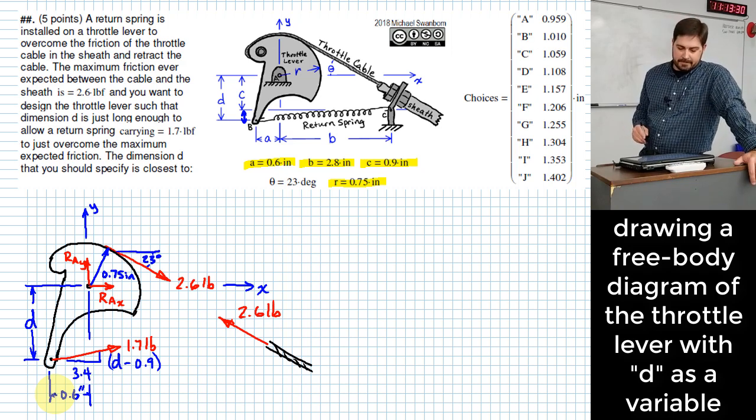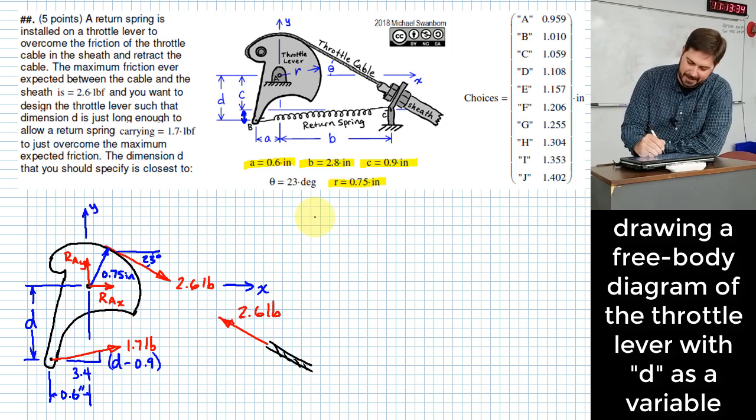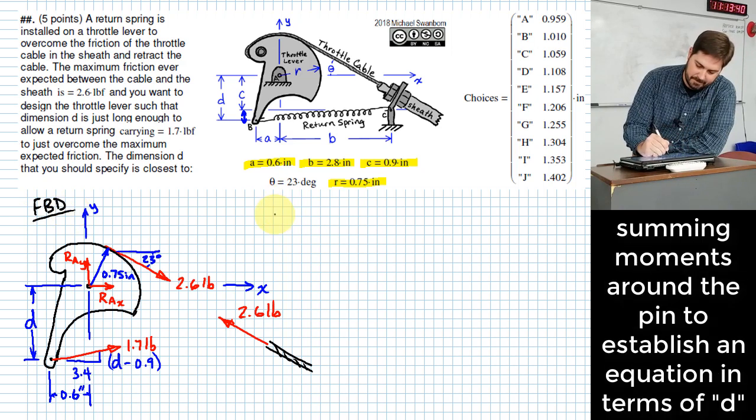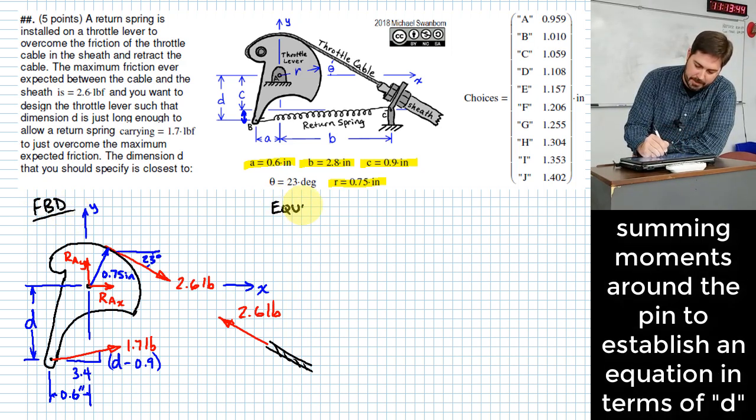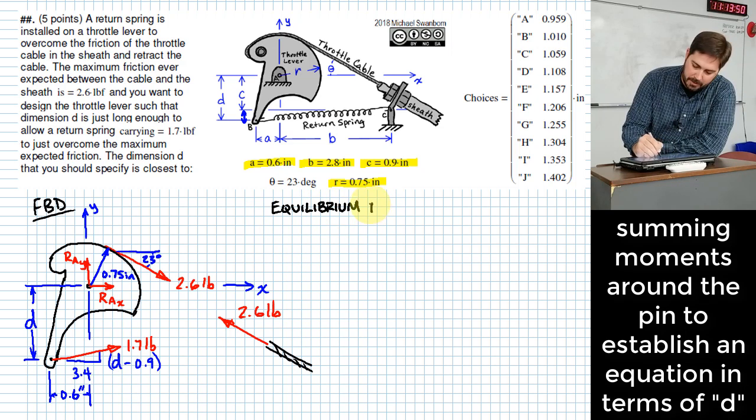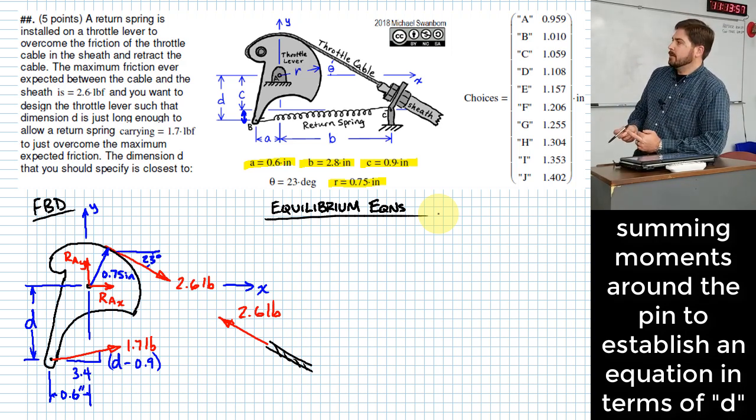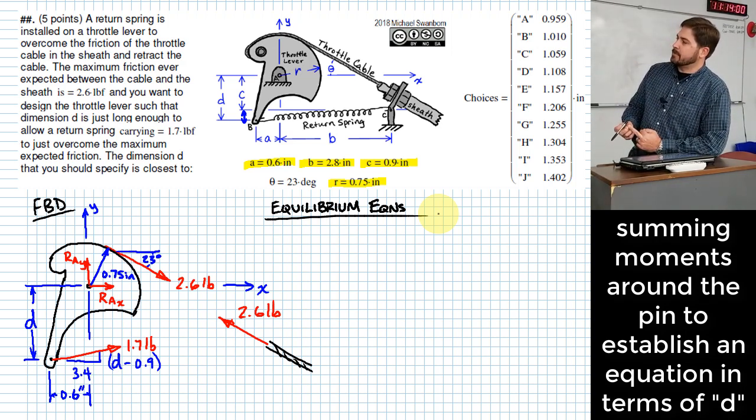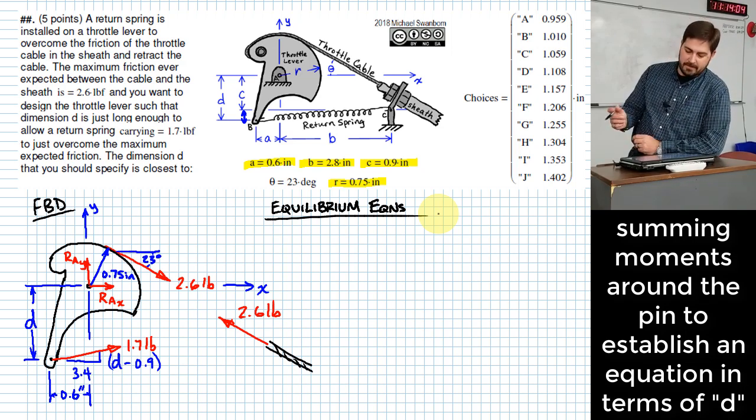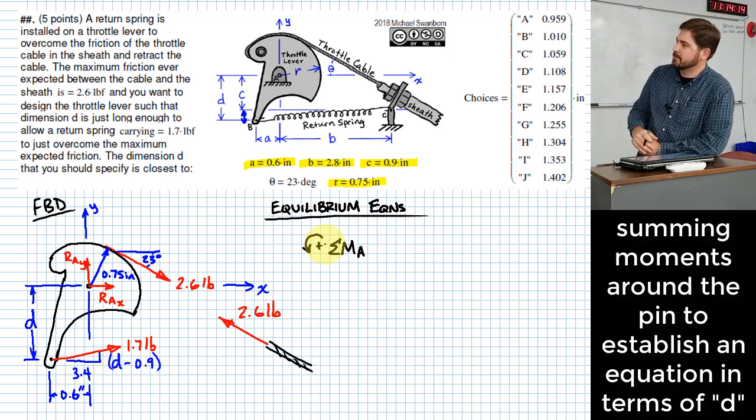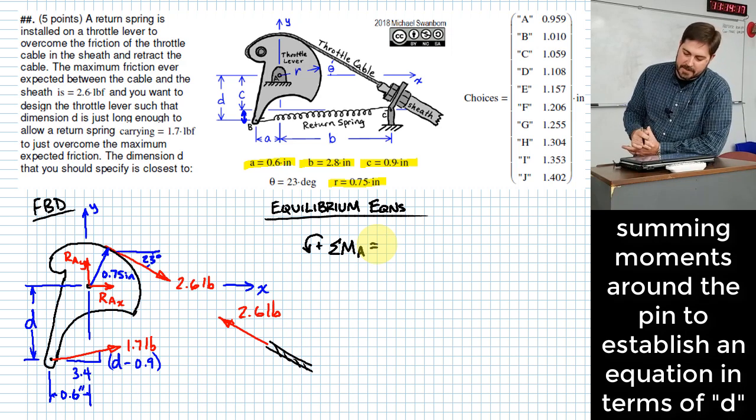Alright. And I think I have listed out everything that would matter for this free body diagram. What do I do next? Okay. This is my FBD. What do we write off of FBDs? Okay. Equilibrium equations. At least while we're doing statics, we do equilibrium equations. When you get to dynamics, you'll do what are called equations of motion. But for now, we'll do equilibrium equations. And specifically, we have one in mind. What is that? A moment equation. So we're going to sum moments around point A. And as I do this sum, I'm going to assume counterclockwise is positive, just so that I remain consistent as I write my sum.